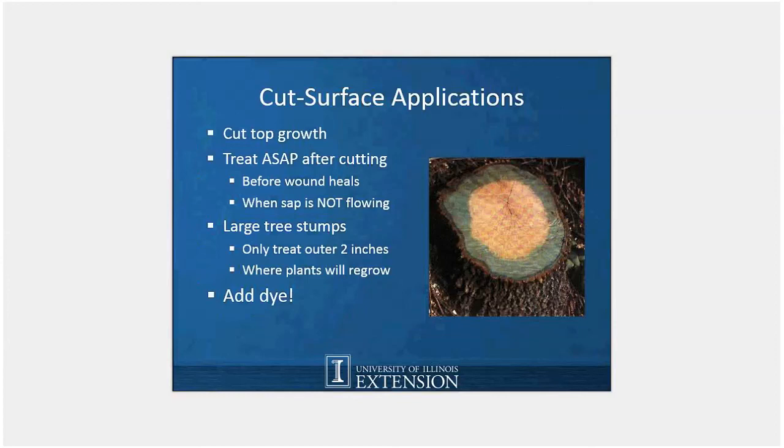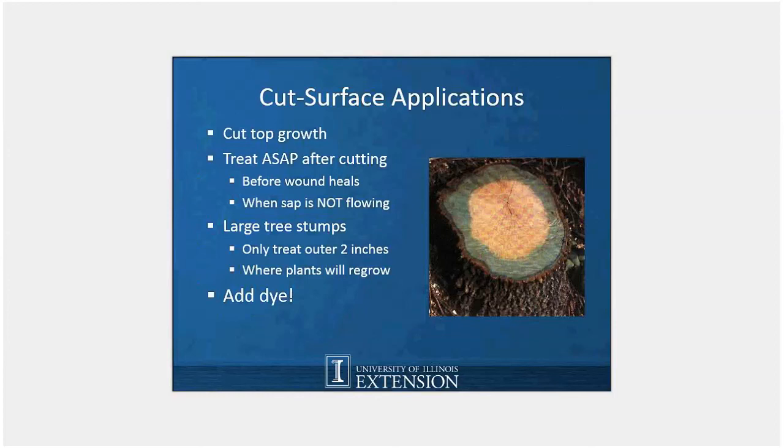A couple of tips on that would be that it's helpful if you do that immediately after you cut. Usually within 2 to 3 hours, before that plant really starts to seal itself. Just like when we get cut, we form a scab and that wound starts to heal. The trees do the same. They will start to form some wound material, scar tissue, and that could actually seal out that cambium area, and the chemical can't get in as well as we would like it to. So make sure that we do that pretty quickly, again within a few hours.